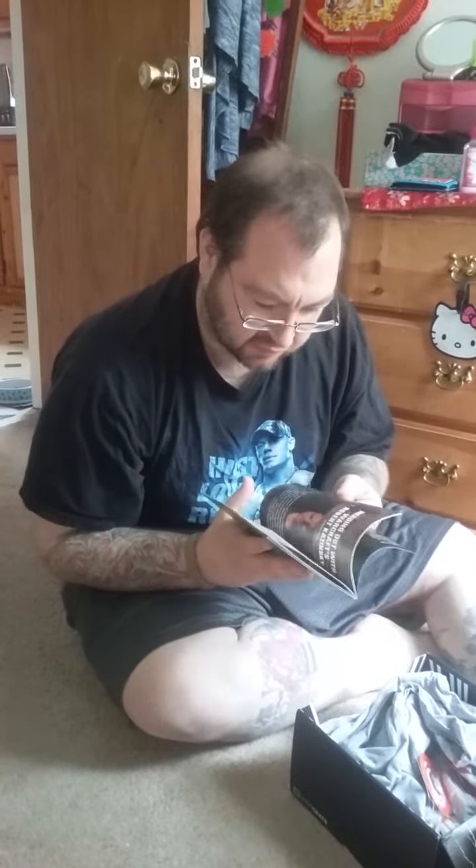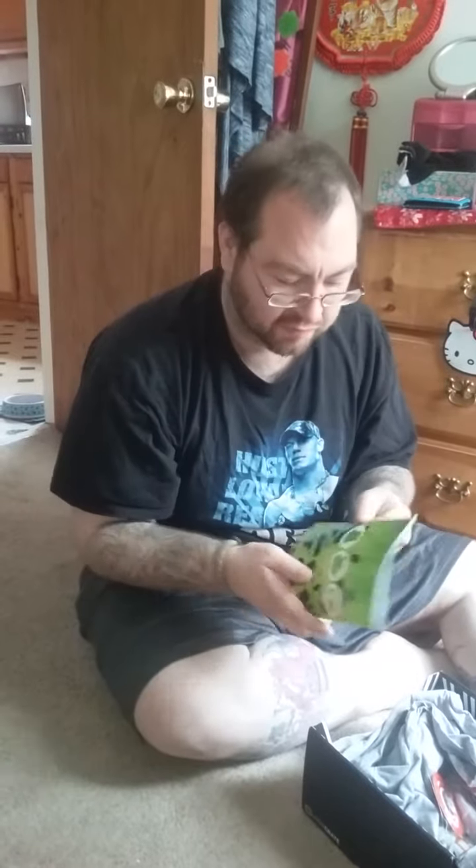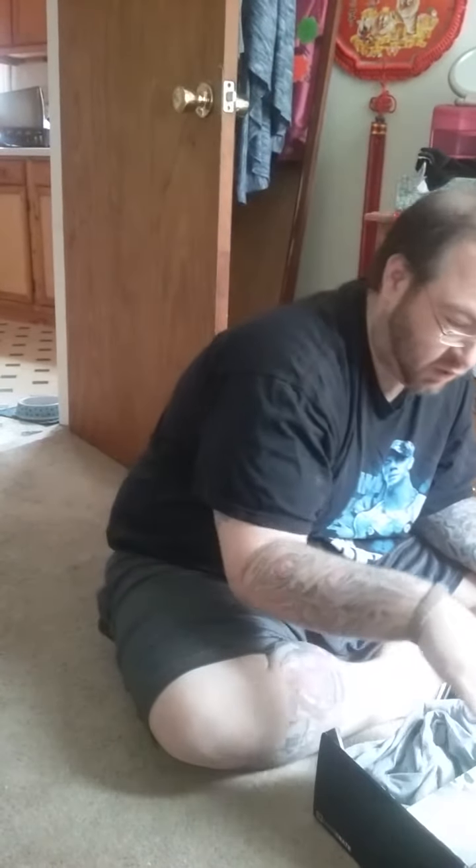I just wanted to open this to show everybody. My personal opinion — I'm just trying to figure out what the pin is — but my personal opinion is this month, I thought because it was a big ginormous box it was gonna be a lot of stuff. There's only one — well, obviously a shirt every month — there's only three things. I don't want to rip on a company because they're giving you value, but I honestly don't know whether or not this is a good month, because last month everybody complained, but I thought last month was better than this month.